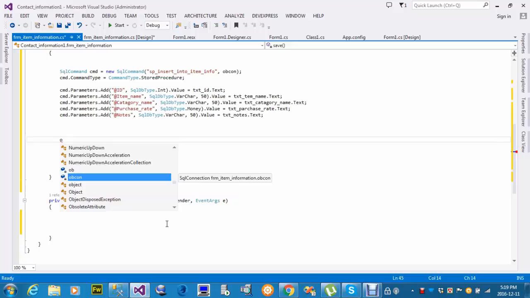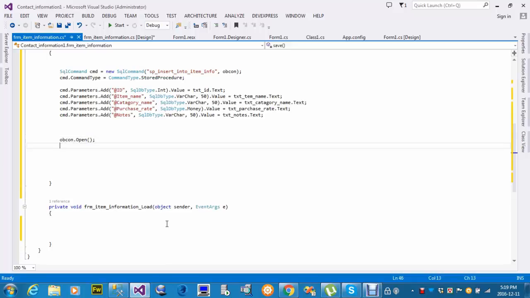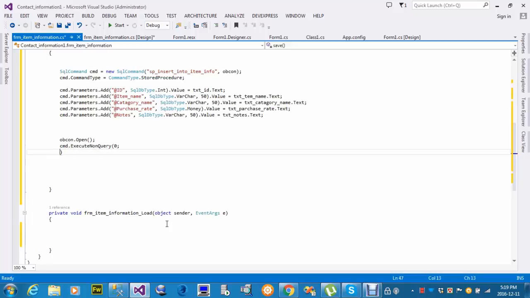So my SQL connection object is open, and for the first time it will automatically be open. And when I execute any kind of operation, after my operation I need to close my SQL connection.